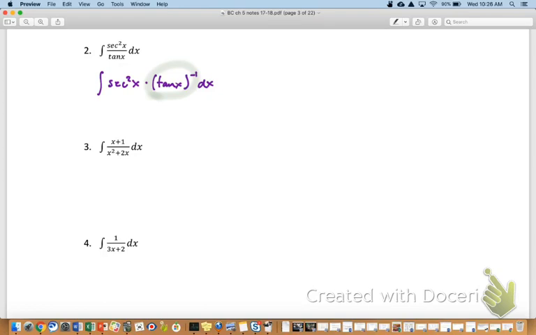But now there's an issue with your exponents, right? Because you would say, well, all right, this would just go back inside. Wouldn't this be tangent of x to the negative 1 plus 1 over negative 1 plus 1? So you end up with this tangent of x to the 0, which is odd but not necessarily terrible. That's terrible, right? Negative 1 plus 1, division by 0. We know we've created an issue.